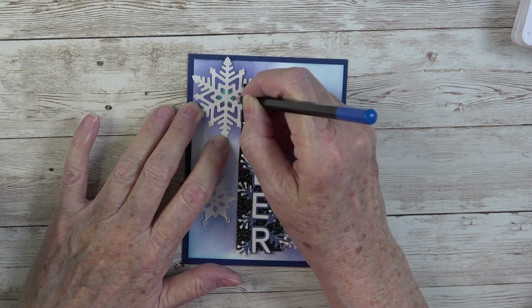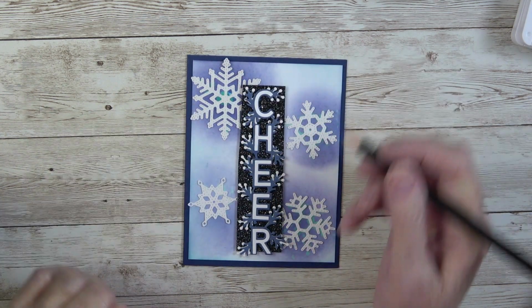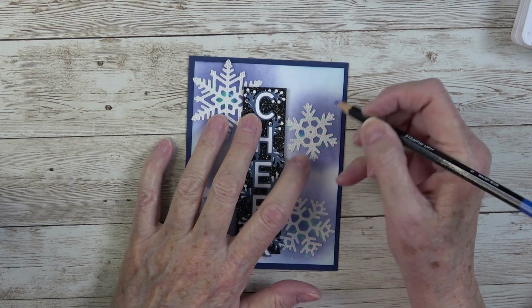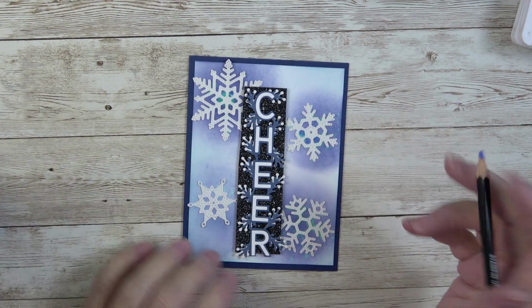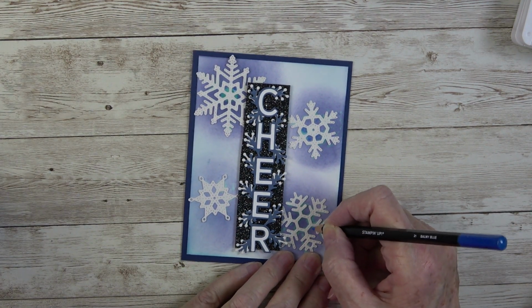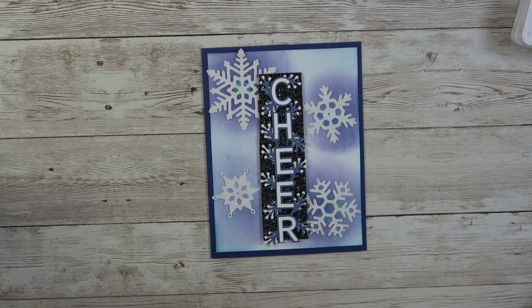If you don't want that to show, you can go in with a marker and just kind of color in a little bit like that. Be careful if you do this, because if you use a marker, especially the alcohol markers, they may bleed over onto your color. That green doesn't bother me. I think, like I said, it adds a little bit of character to the card. So I'm going to leave mine. I really like it the way it is.